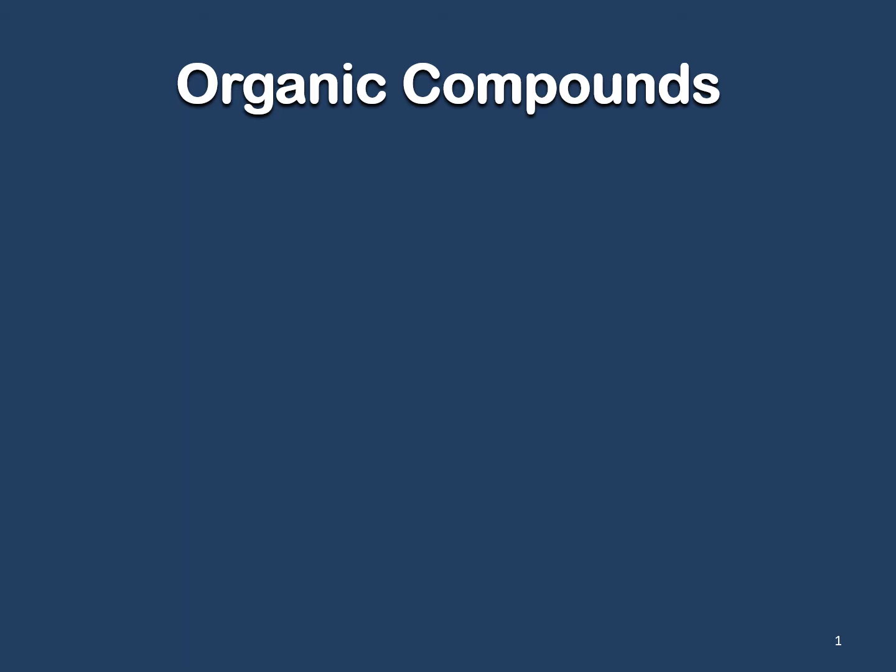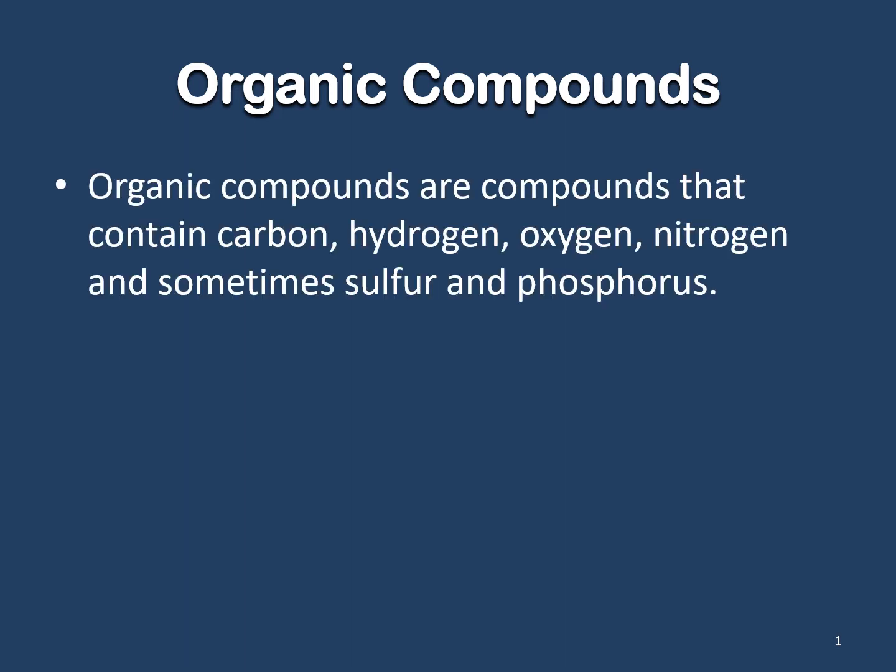So, organic compounds are compounds that contain generally carbon, oxygen, hydrogen, sometimes nitrogen, sulfur, phosphorus. Also common are the halogens attached to these things. But the primary things that we're going to see in organic compounds are going to be carbon, hydrogen, and oxygen. These are our main three. And honestly, the carbon and hydrogen are way more important.